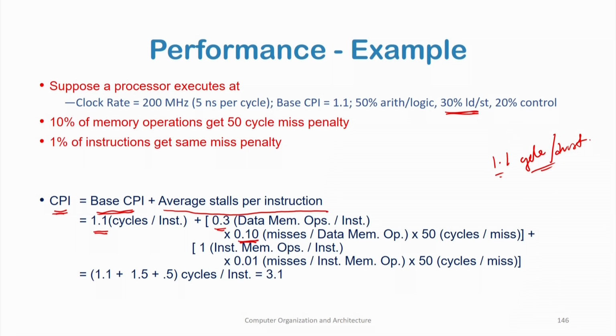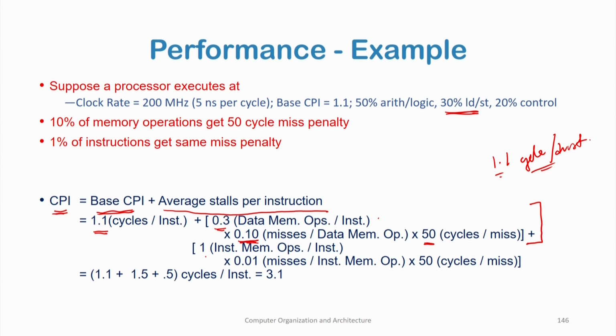Let us say the main memory, or cache memory, we are accessing now. And otherwise, I have to go in 10% of the times. However, when I am accessing data memory, I have to go to the next level of memory, that is main memory, and when I go to the main memory, I incur 50 cycles. Okay. So, the effective overhead for accessing memory for data is this. So, 30% data instructions, out of which 10% miss, and each of those incurs 50 cycles.